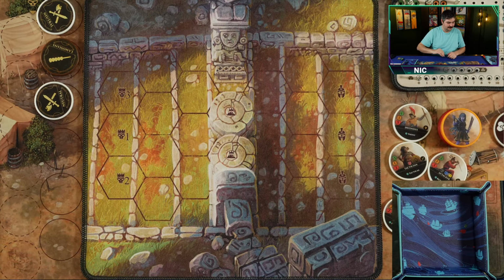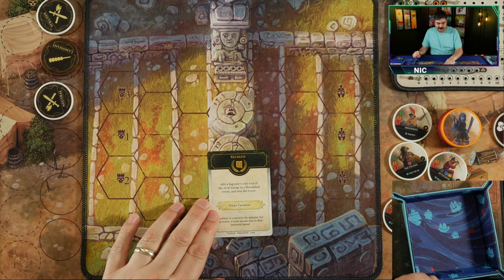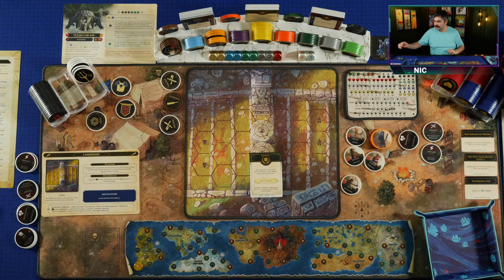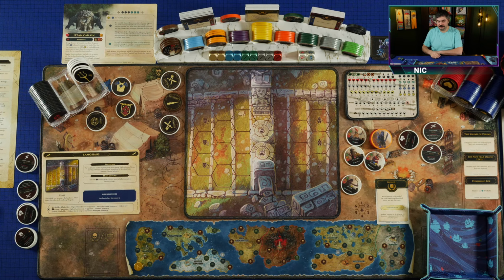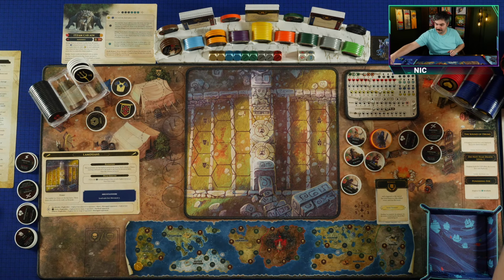Okay. So we did win, though. So we do achieve this. So we do get a hero prowess. Okay, so keep that in mind. Let's finish this. So mark off the week four. These will go into the bag.